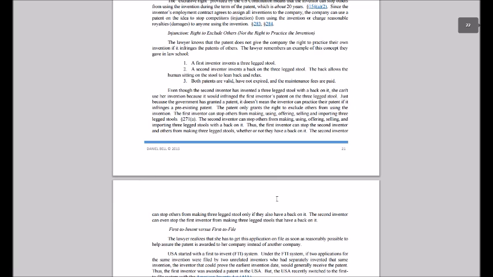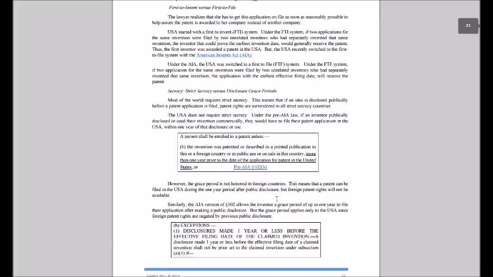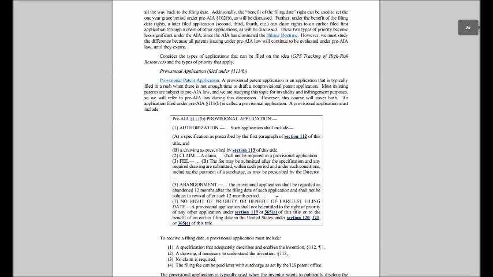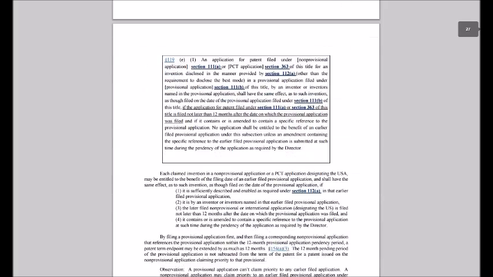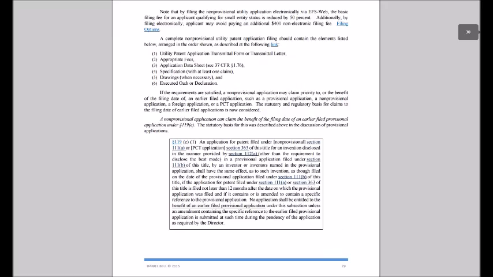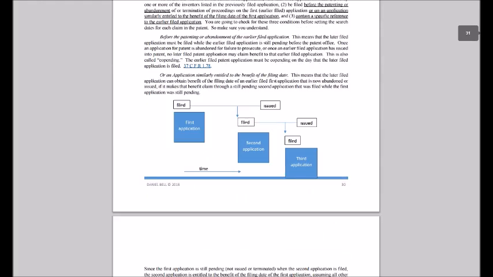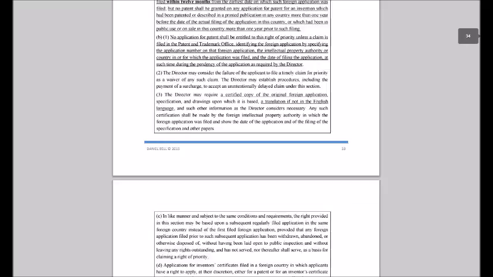And it explains the patent life cycle, right to exclude, injunction, secrecy, strict secrecy versus disclosure, grace periods. I think it just goes through and talks about the dialogue that patent lawyers use, and what the terms mean and how they apply in the life cycle of the patent. Hilmer doctrine, provisional applications, non-provisional, what statutes various concepts reside in, and the priority law underpinnings, what elements are required to get a filing date, PCT versus U.S. provisional, continuations-in-part, benefit of the filing date. All these terms that we take for granted after being in the business for a few years give a dialogue to maybe some of your newer people that are coming in.